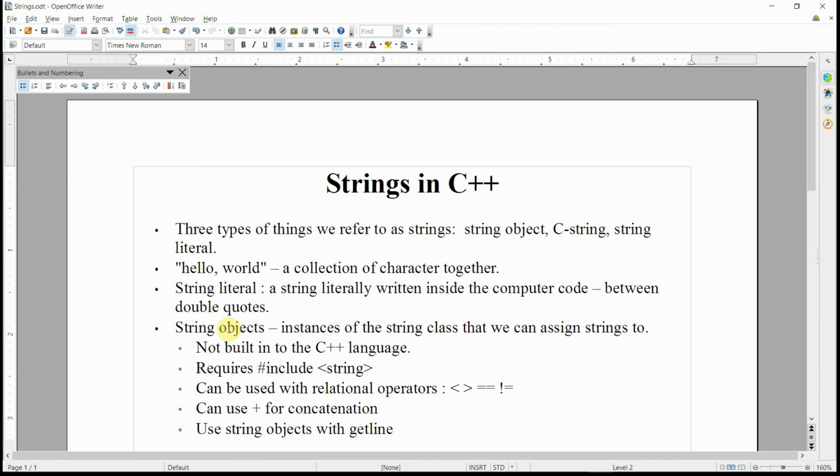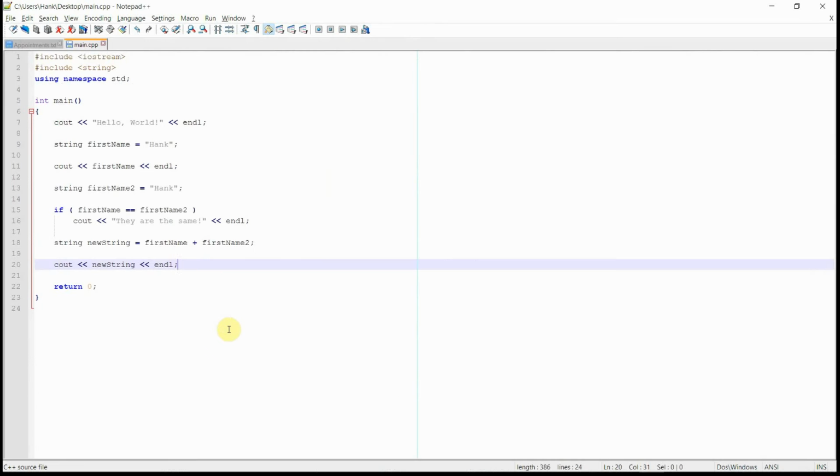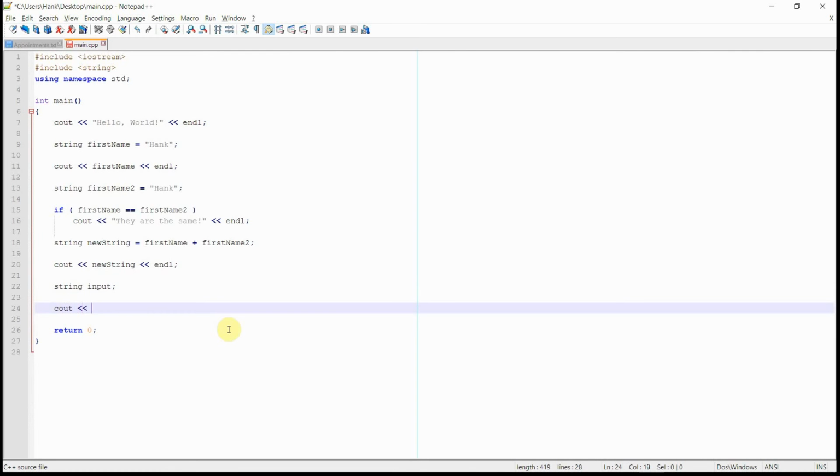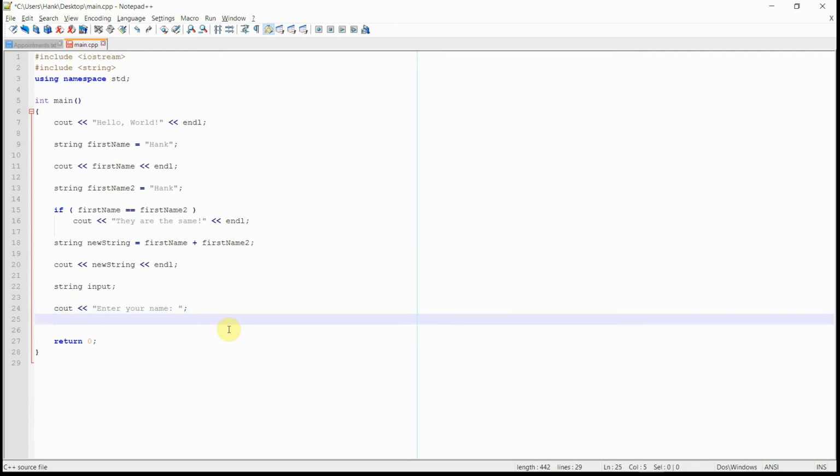So let me show you how we can get a string from the user through the keyboard. If I create a new string here, call it input, then I can have a little prompt here, enter your name, something like that, and then I can use getline, and I specify where the string's going to come from. cin basically means keyboard in this instance. In the second argument, I specify where I want to store the string.